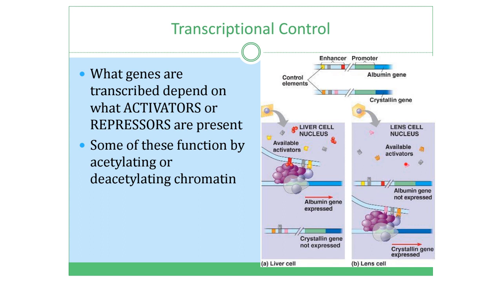Remember that this dashed line here means that there can be a long stretch of DNA in between these areas. So the enhancer does not need to be close by to the promoter gene. You can also have repressor proteins that can bind and prevent transcription of those genes. There are also proteins that can recruit enzymes that help with acetylating or deacetylating, that means to remove acetyl groups from chromatin. And so that can also contribute to whether or not a transcription initiation complex forms.